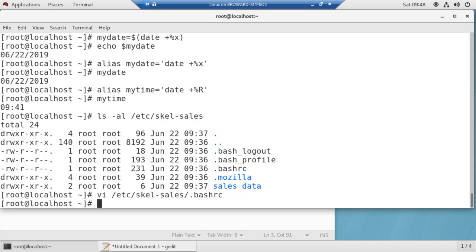So we have two customizations for this particular skeleton. We have an additional folder, and we've customized .bashrc. If we wanted to create an environmental variable for that user, we could do that as well.